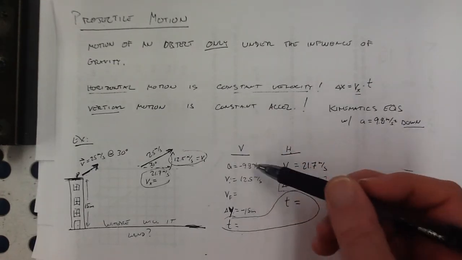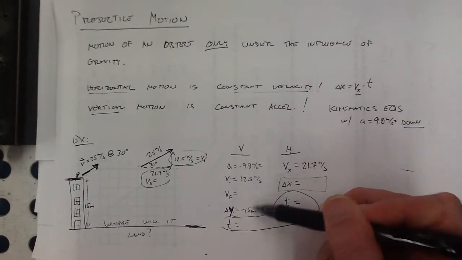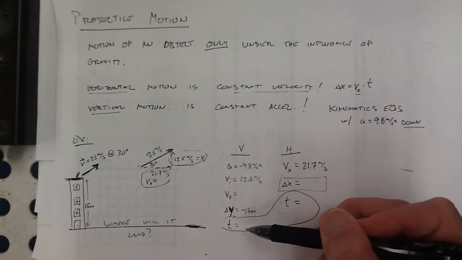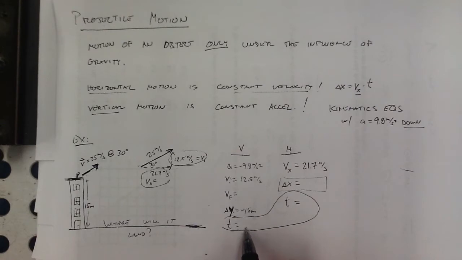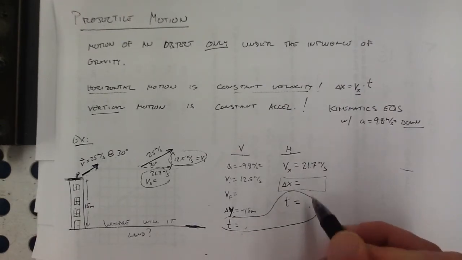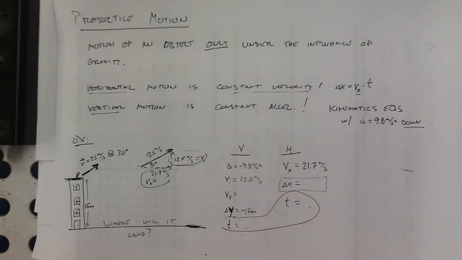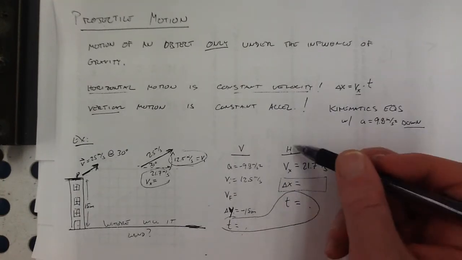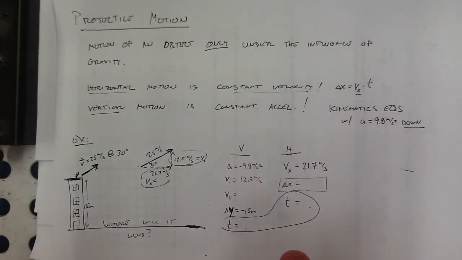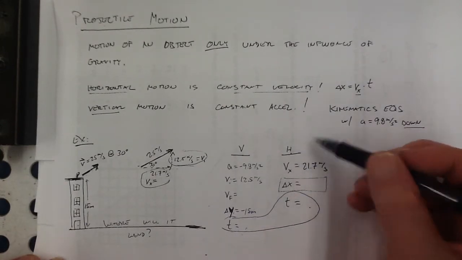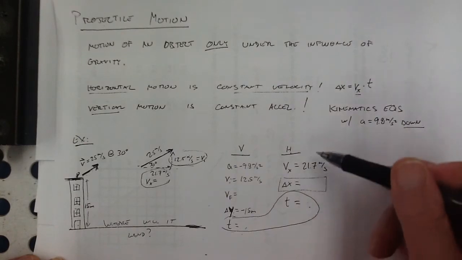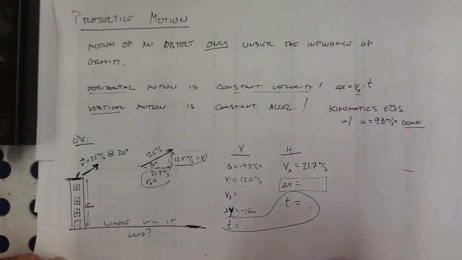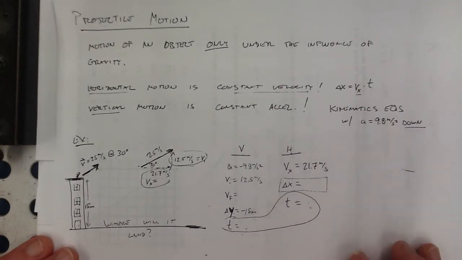So this is what we need to do. On the vertical side, we're going to use these 3 things to find time, recognize that the time is the same, and then use that time to find this. Right? And that's what these problems feel like. On one side or the other, depending on the context, depending on what information you have, you're going to figure out what the time is from one side and then import that over to the other side and finish the problem there. So let's go ahead and do that.